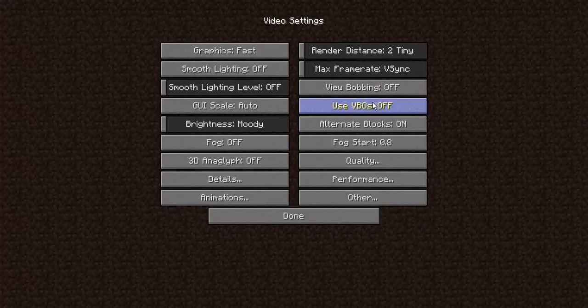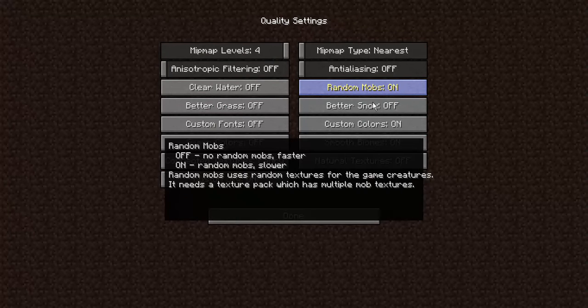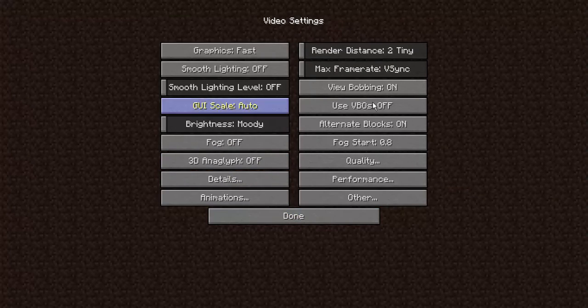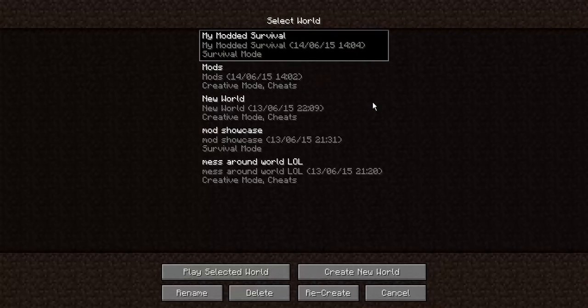View bobbing off, it doesn't make your game faster. I'll turn it on, because it doesn't really do anything, it doesn't increase the FPS or anything like that. So I think you should just leave the bobbing on if you want, or off, up to you. Quality, sort colors off. Turn it off. Custom colors off. Connected textures, I don't know about that. Basically, you just want to do all that, and hopefully that should make your Minecraft a lot smoother.